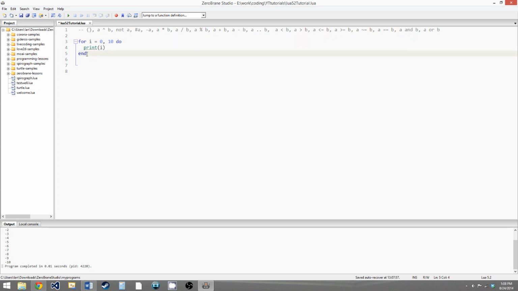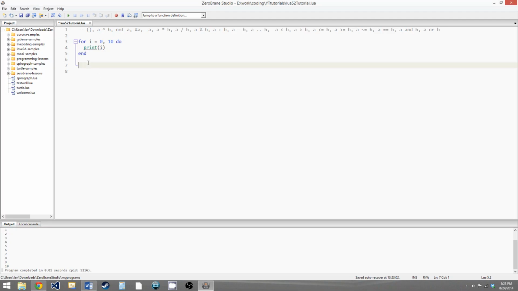And again, the for loop is what you should use when you're counting, like if you're counting to 10 or counting to some variable that is a number. If you're counting for any reason, in almost all cases, you should use the for loop. The while loop is used for pretty much anything else. It's used for, say, a game loop if you want to test if the game is still running and you want to continue running the game code until some kind of variable is set to false. You could use a while loop for that. But if you're going to count to some number, always use the for loop.